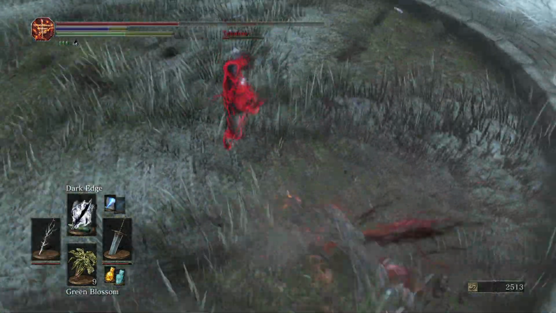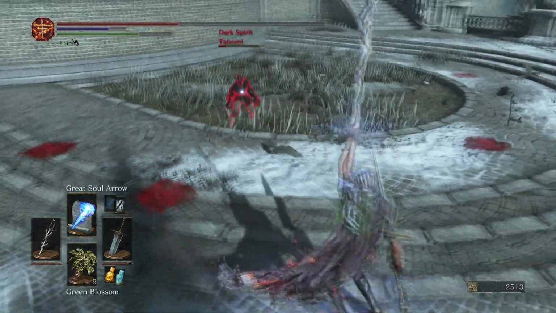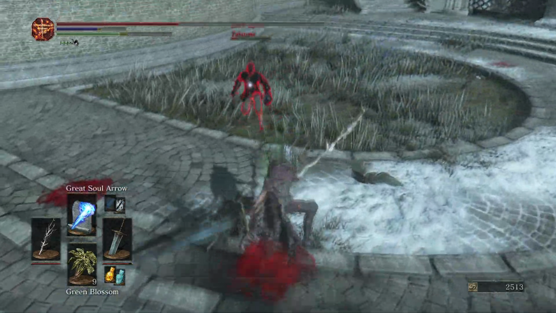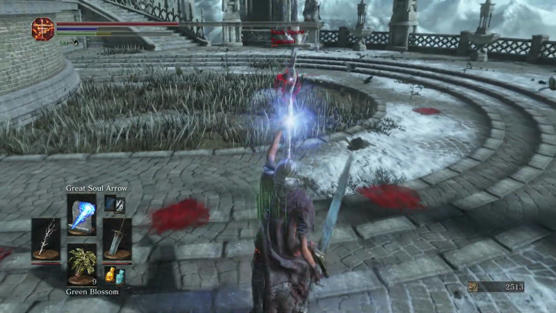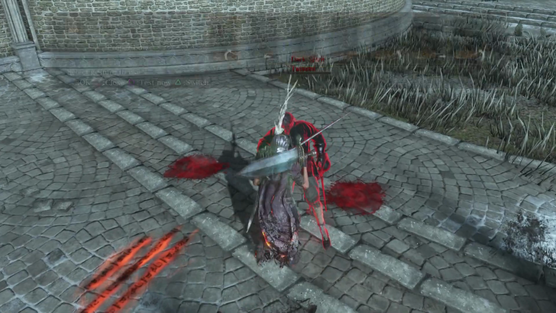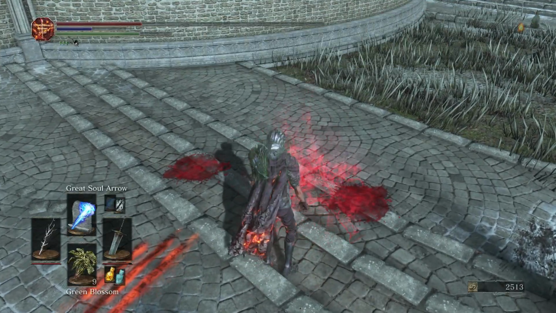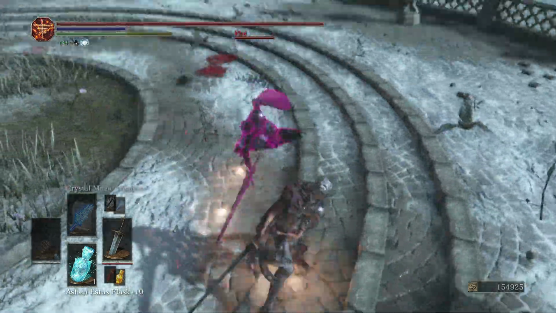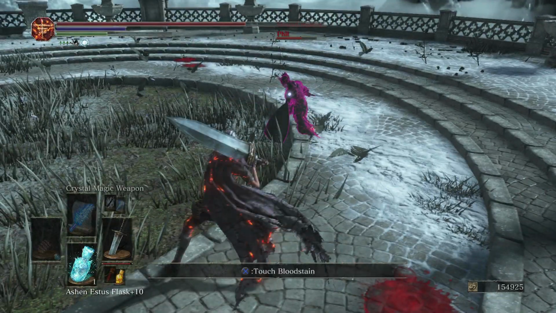And this is why the 3 attunement slots is just like, what other things are you going to use other than a Great Soul Arrow and Crystal Magic Weapon? As you can see there, the Dark Edge wasn't very good. Other spells that I've used, they're not really that effective, so it's kind of pointless. You want things that are good for range, and like I said in the first part of the video, things that are good for conditioning your opponent.